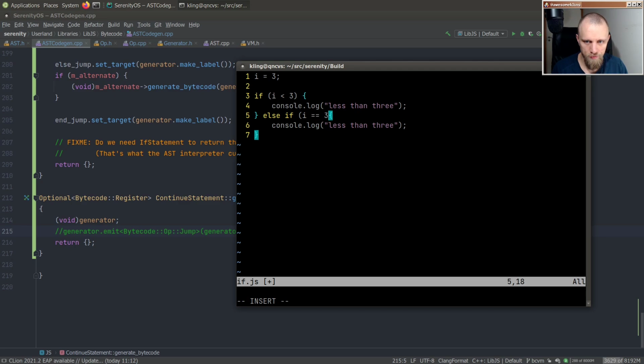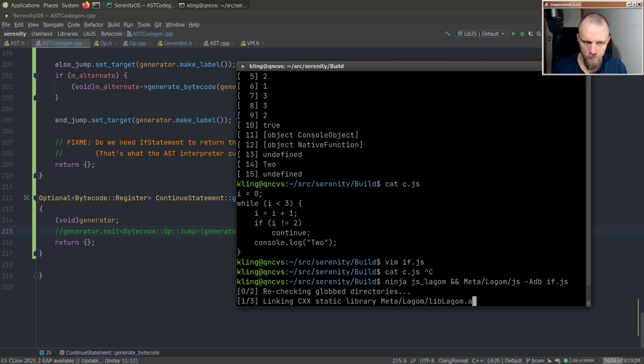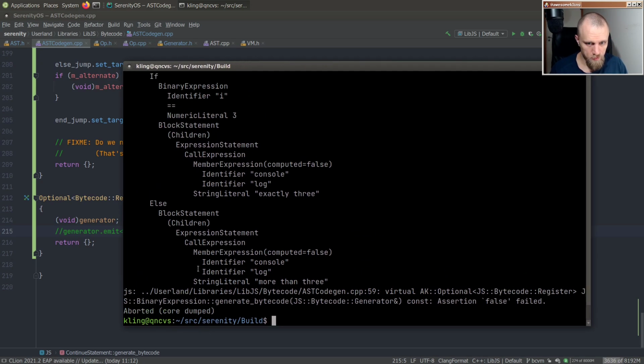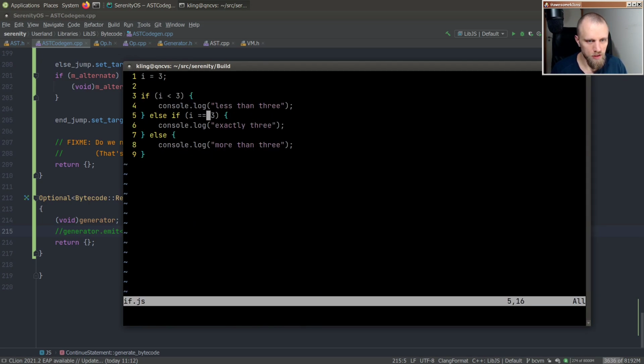I equal 3. Else console log more than 3. Oh, wait, hold on. We don't support equals? Okay, let's be a little crafty here.